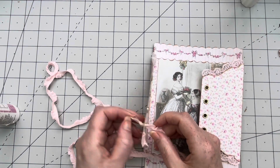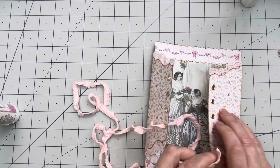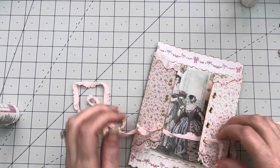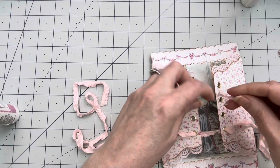Daisy is not agreeing. Starting from the inside on the bottom. Yes, Daisy, inside bottom. Yeah, you agree? And then I'm gonna zigzag.